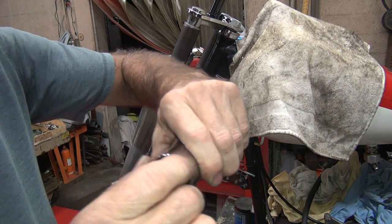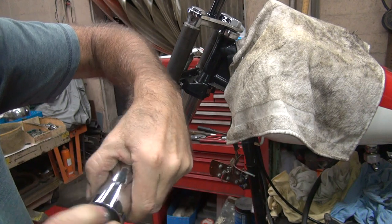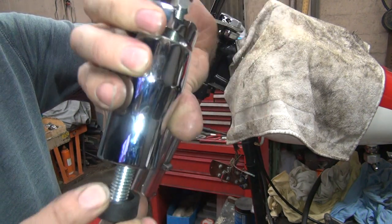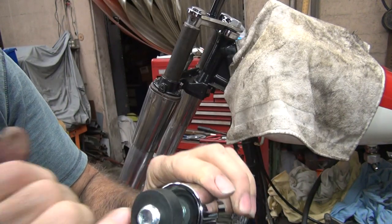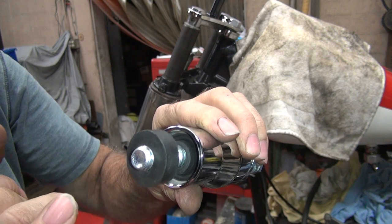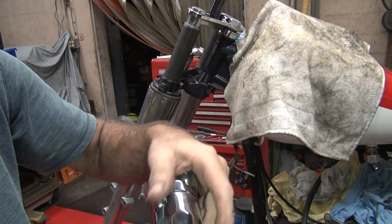Trying to get the rubber to come off the bolt. There it comes. This is a cupped rubber. I'm trying to show you how it's made. And you have the rubber up inside of here that actually does what it needs to do. I'm not sure what this one does. It supports stuff or does something. I'm not sure.